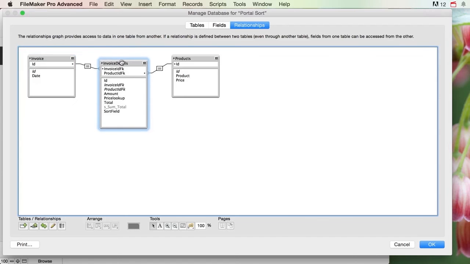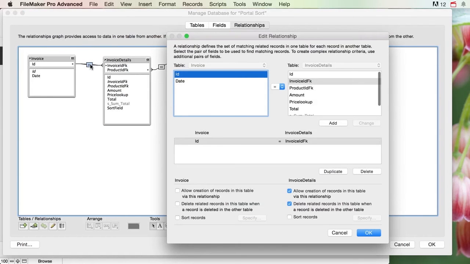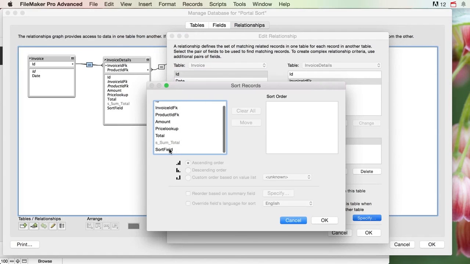we're still seeing the records in the invoice details in the original order. So we do have to specify that this relationship has to be sorted by the sort field as well, because otherwise this is never going to work. But luckily we can do that by editing this relationship between these two, and there is an ability here to sort the records. And if we specify, then we can say, give me a sort by the sort field.